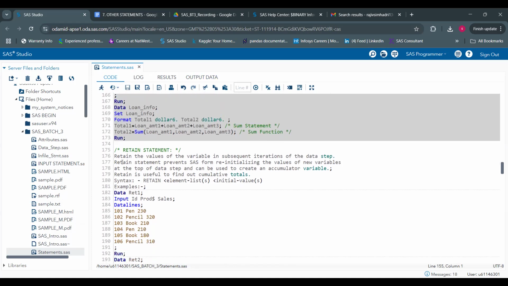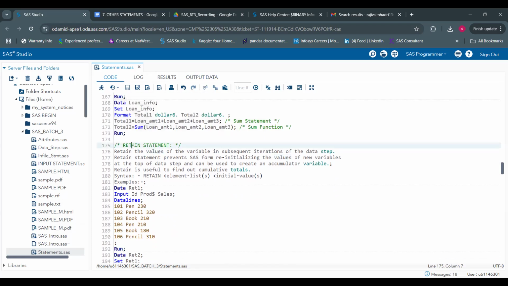And again, the retain statement, which is one of the most important statements. Basically, we use retain whenever we want to calculate across subsequent iterations of particular data.